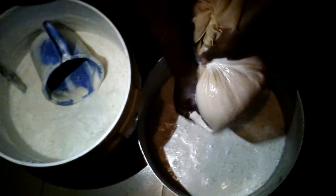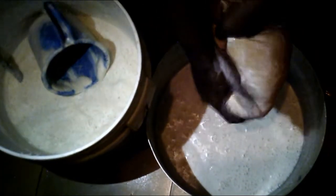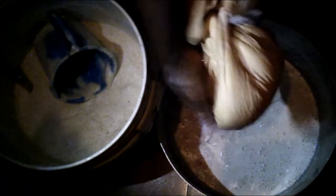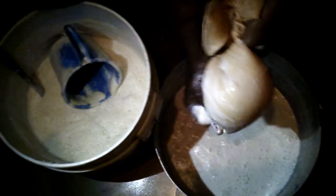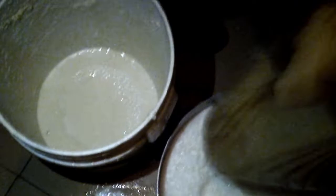I have to squeeze this out. You can also do the same for your soya milk. So I'm going to be washing this way till I finish washing the whole of this bucket. I'm going to be turning this out and wash the new one. So I've just finished turning the last milk.